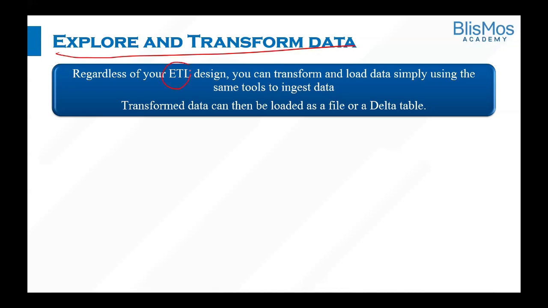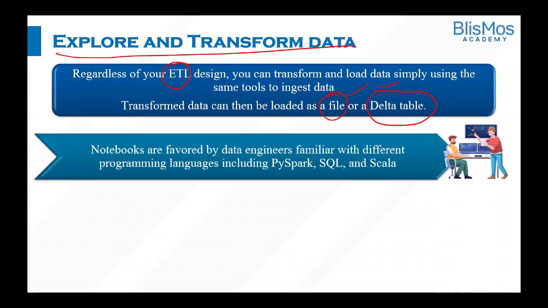Before we load the transform data into the Lakehouse, you can use an ETL, that is extracting, transforming, and loading the data into the Lakehouse. To load the transform data, you can load either as a file or a delta table. Okay, either as a file or a delta. So whenever you want to go through the Spark, the data engineers use the notebooks. Okay, have you guys used the notebook so far? Yes, sir. Yes, PySpark. Yeah, in the PySpark, you have used the Jupyter notebook, right?